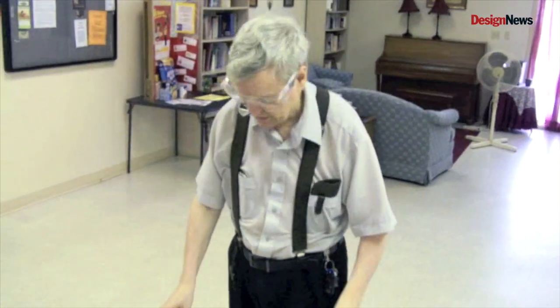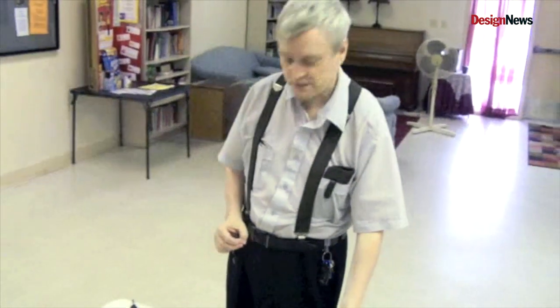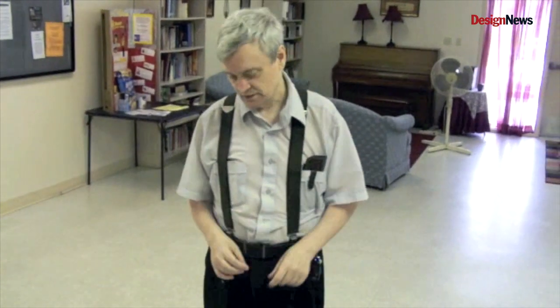So you can see my gadget works for the kind of work that I do, working on printed circuit boards, another delicate work. I want slow speed and decent torque, and this gadget does that.